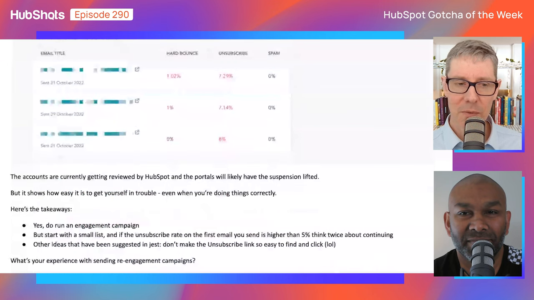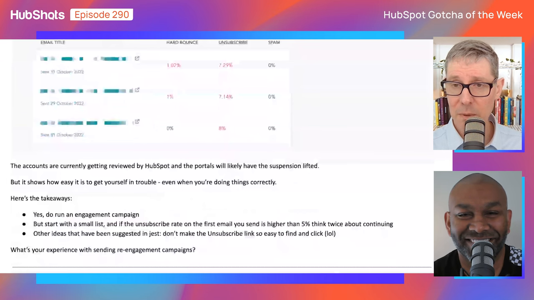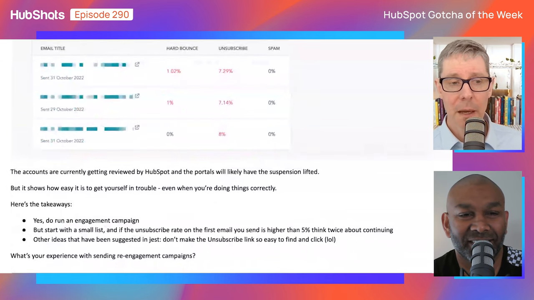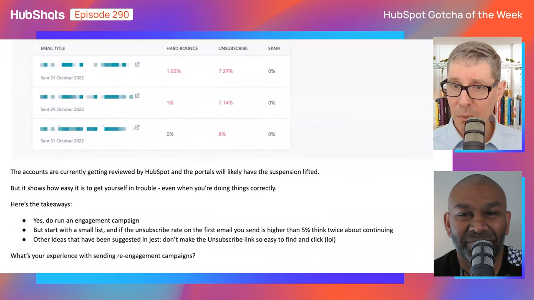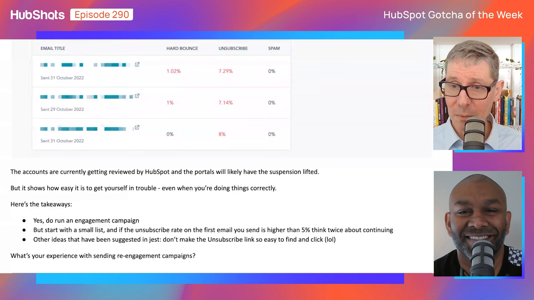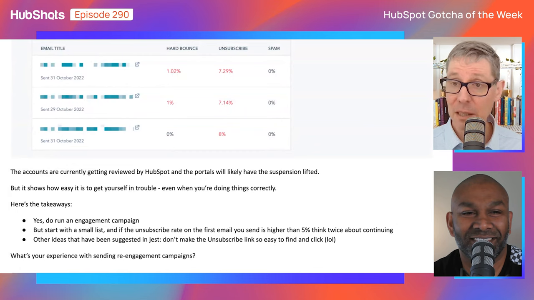But my point here is, first of all, I don't think HubSpot's got a very good process for this. Or I don't know, do you have to mark an email as a re-engagement email or something like that? It's kind of weird. But what's the takeaway? We've got to think very carefully about whether we're going to do re-engagement campaigns. And you know what? I was thinking we should have just blasted them with an email, not shown the unsubscribe link, and most people would just ignore it and not unsubscribe anyway. The whole goal of keeping your data clean backfired on us. So we've got a couple of clients that are currently suspended and it makes us look bad.